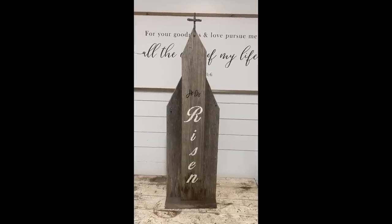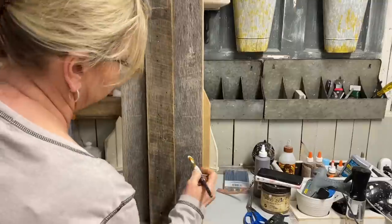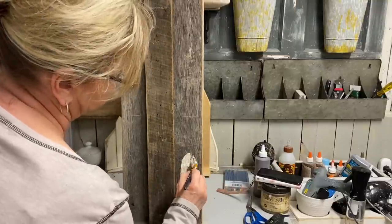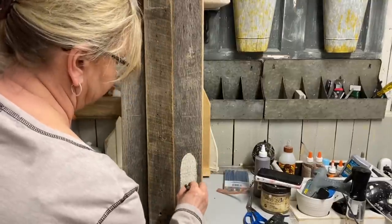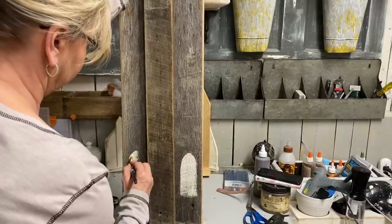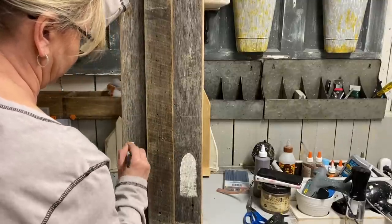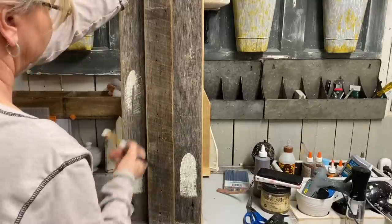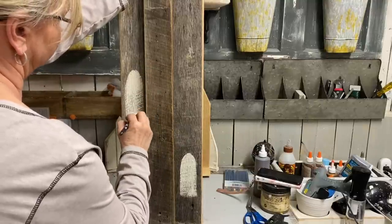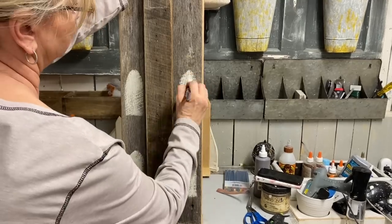And I'm going to do one more very large Barnwood church, and with it, I am going to be painting some windows and doors on it, but I'm still going to keep it pretty simple. And no, I'm not freehanding this. I cut me a little cardboard stencil out, and I just traced it on there with some light marker, so I can see where my lines are here to fill in. So I did that with all of the windows and the door.